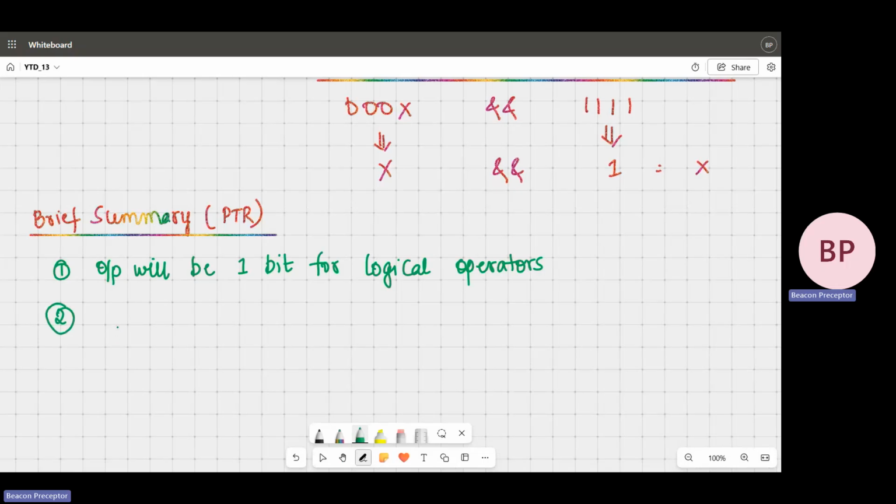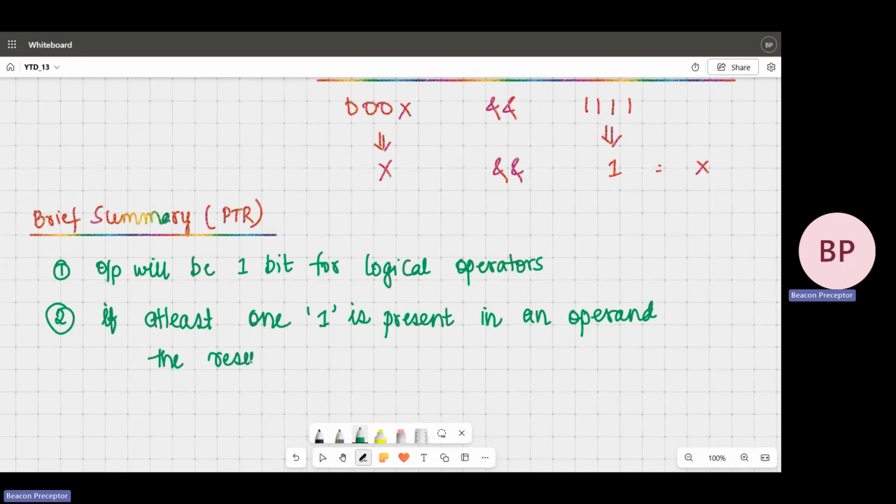The second one: if at least one 1 is present in an operand, the compiler assumes the value of the operand as 1.